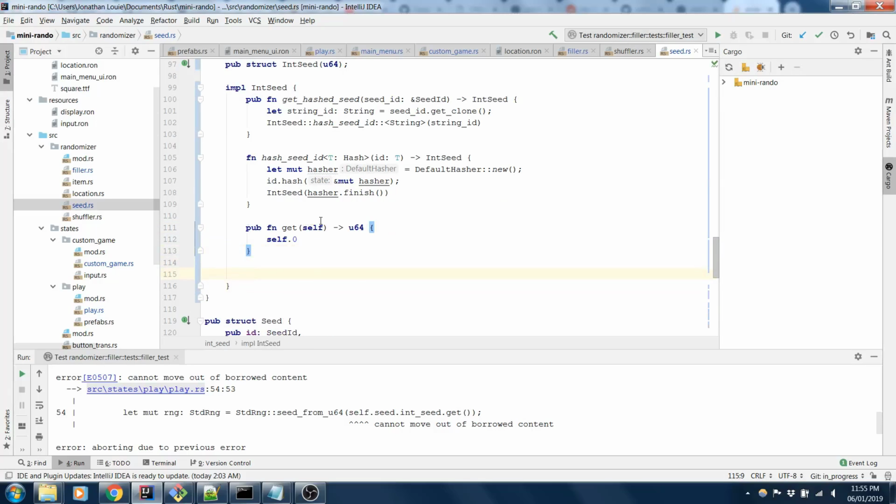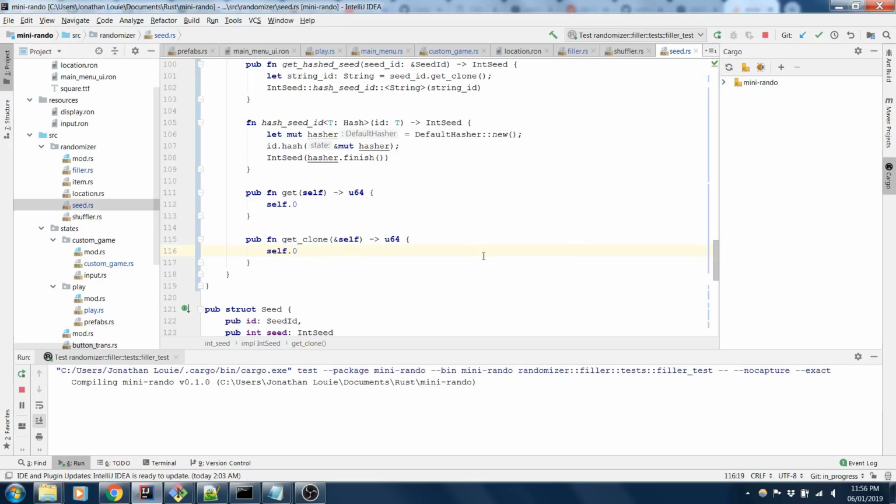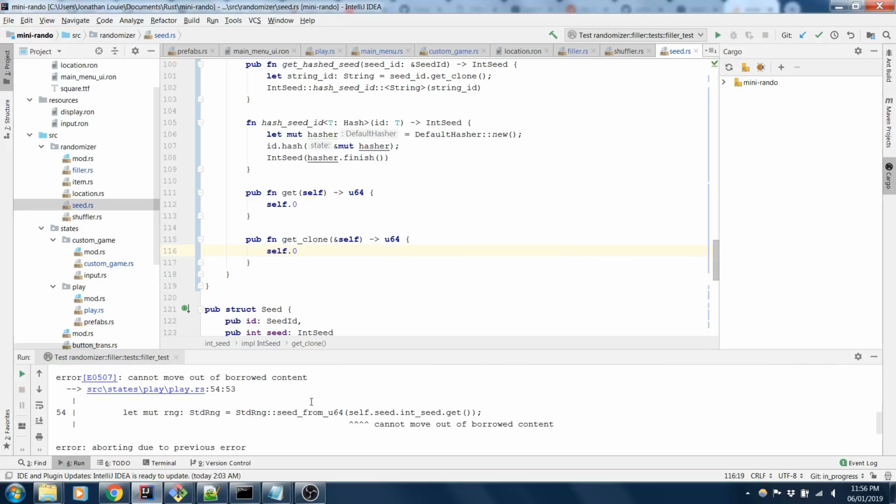It's just a U64. Whatever. Get cloned, idiot. Yeah, we'll just do that. I mean, it's a U64. Come on. I mean, actually, this already has a copy, right? So it should be fine to just do that. I'm pretty sure it already knows how. It doesn't know how to do that.